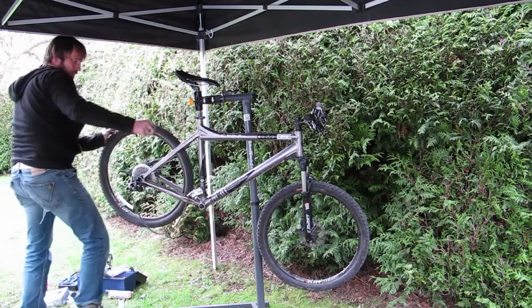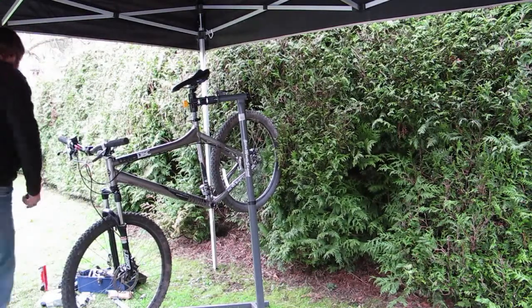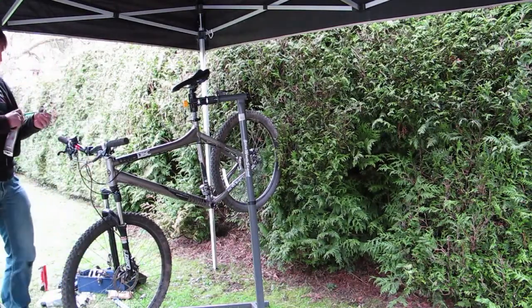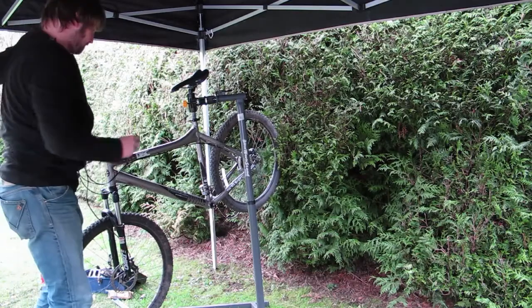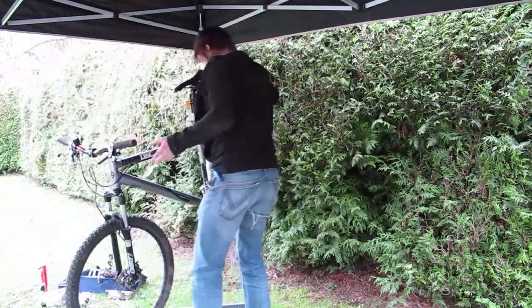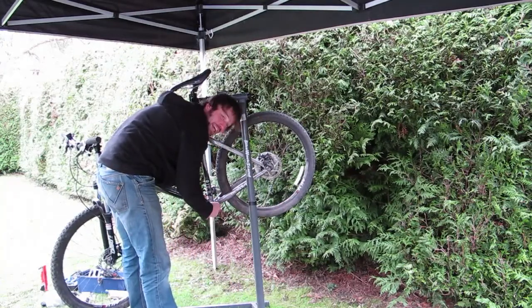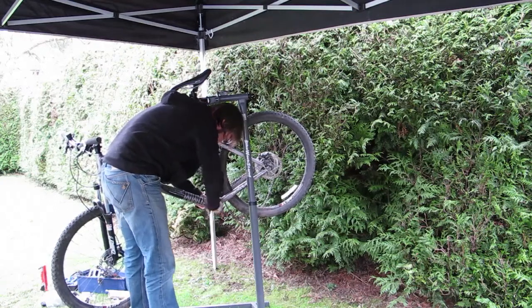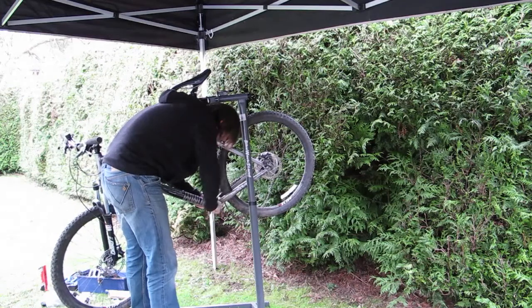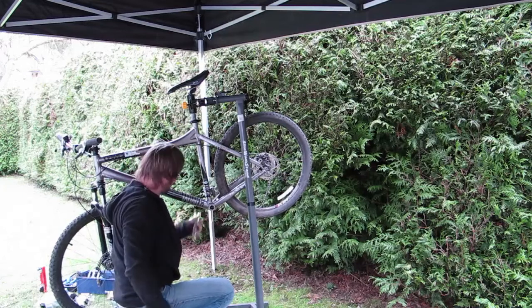On the flip side, we're going to put the cup in. Again, a little bit of grease on there is going to smooth the process. Line her up, and this should be standard thread. Good to go. Let's get the crank arms back on.